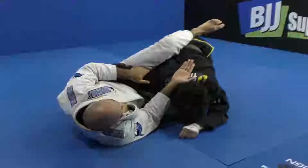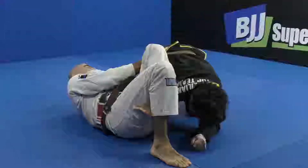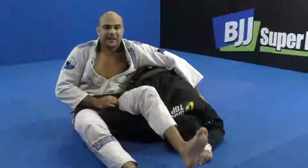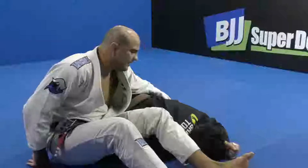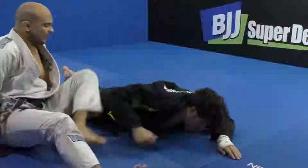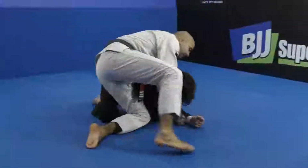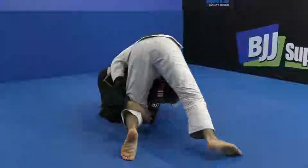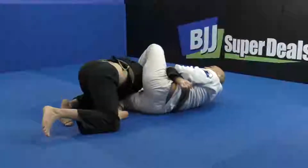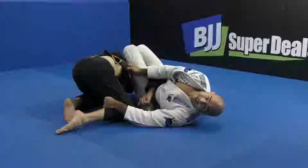Once I did that, palm up, omoplata, control the belt, control the pants, come up, stretch the leg down, hip escape, hip escape, hip escape, submission there. That's it. So, last one guys, I'm gonna do quick right here, this one. So, here, I'm gonna give him, gonna scroll, lay down, bring it over, pass over, and I go to that same position again that we have been doing here all day long.